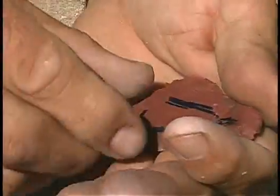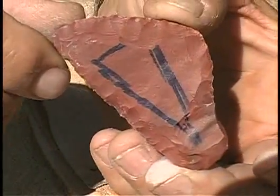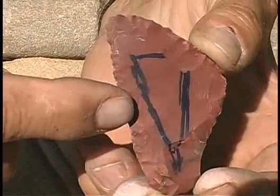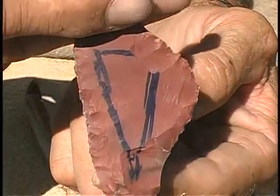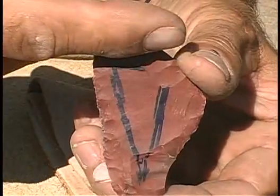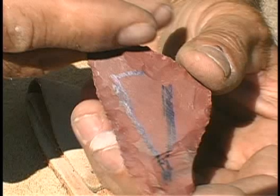So here I've gone around most part of the surface with little short flakes driving in. I've kept this tip out here, which eventually I'll end up getting rid of to stay within my plane for my projected arrowhead. It'll come off soon enough. Right now I'm just working with it. Actually, I'll leave it a little longer and wider so that I'm not locked into any design, and I can make it wider or longer if I desire.